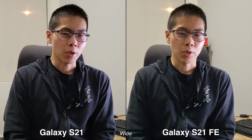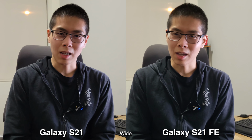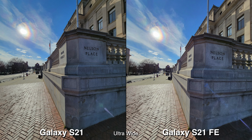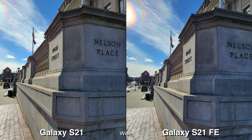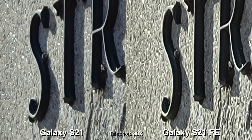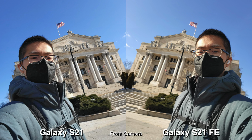All right, here are my final thoughts using these two phones side by side today. The S21 does feel shorter and also a little bit more narrow, which to me, I have smaller hands, so it's more comfortable than the wider and taller FE version. For camera performance, they perform exactly the same to me. It doesn't feel like one is faster than the other. And also for camera UI, they're both Samsung phones, so that experience is very similar, or pretty much the same.